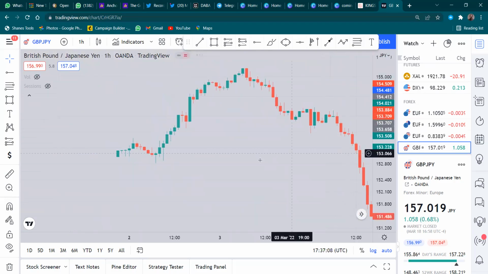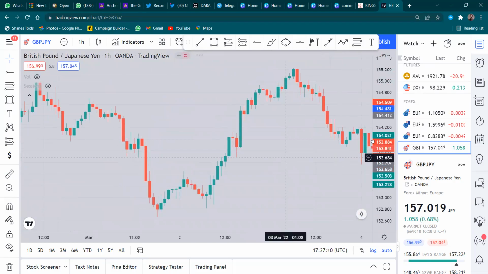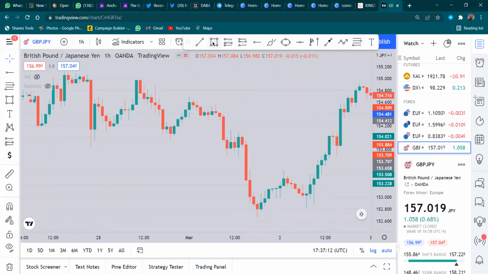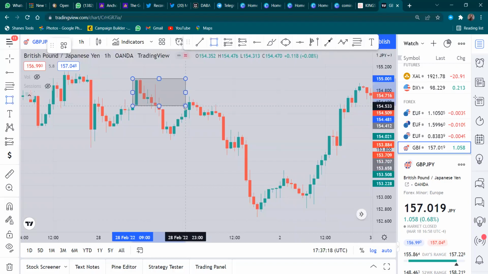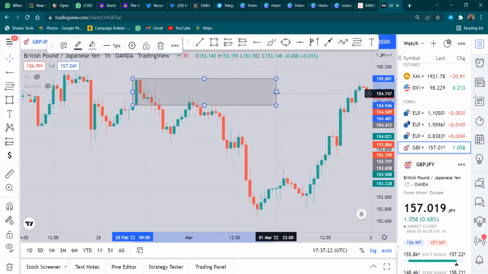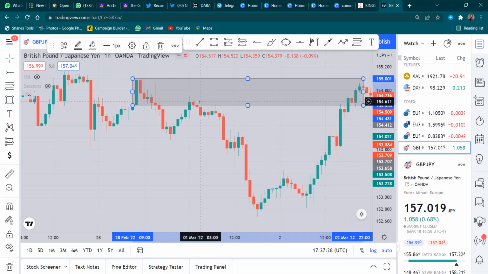So this market is presently selling here. So we have seen this area. This is our area of interest, right? We have seen this area as our area of interest. Why? If we go on higher time frame, that would be a bearish engulfing candle because of that one long candle and then so many red candles. Now we have seen our area of interest here, and we are like, okay, market is still selling here.